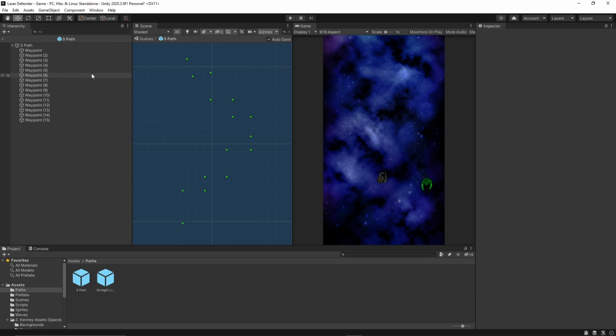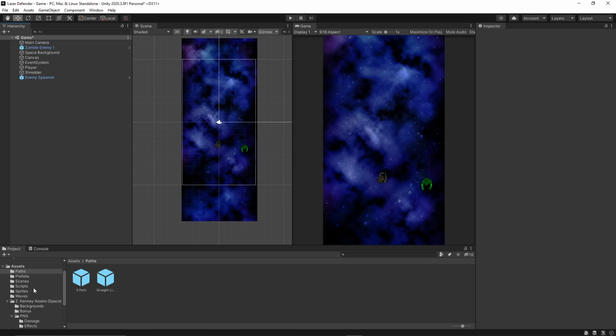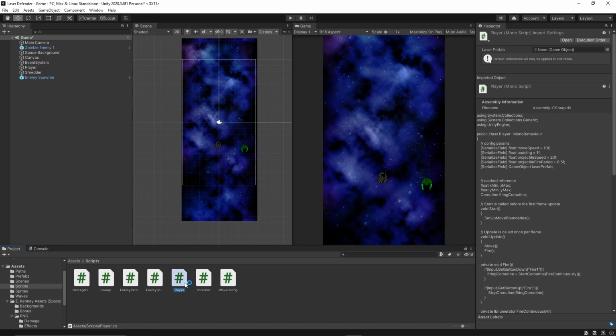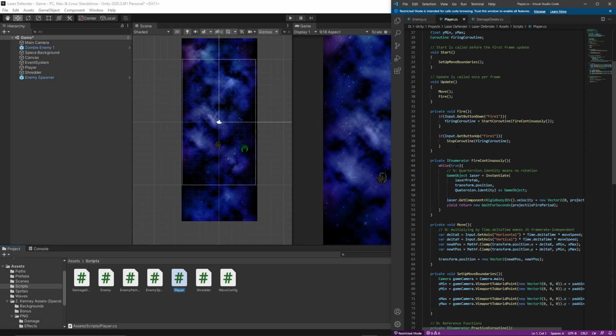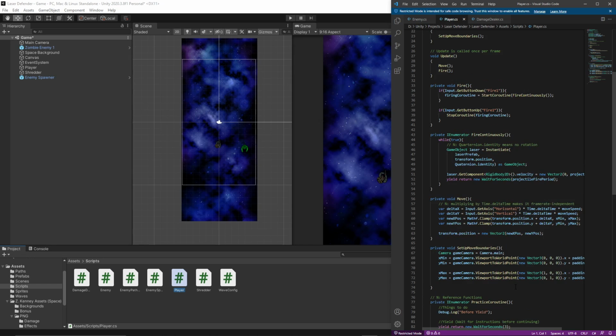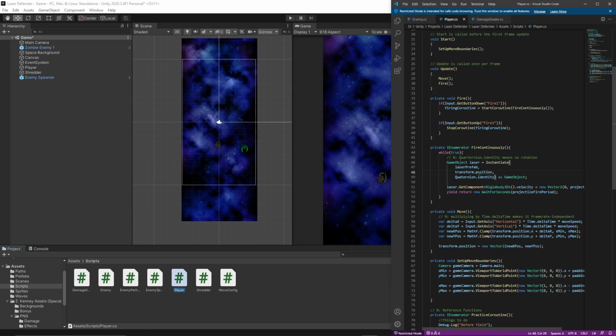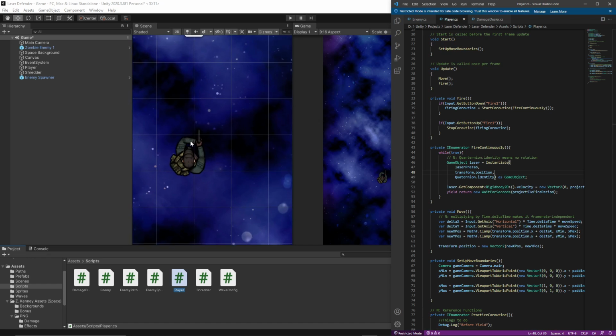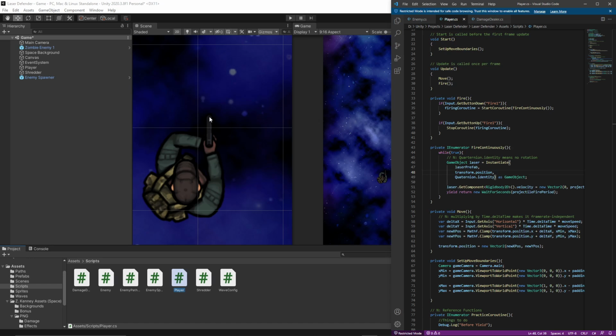Alright, so before we continue, I do want to edit the shooting of the laser. I forgot how it's done. Let me look at the player, I assume. Yeah, we have the fire, which instantiates the bullet. I know we had to instantiate at a certain position, right? We have the transform position. So this is where we update the position. So we want to update it towards like right here at the tip of the gun, if that would be best, right? So how would we go about doing that?